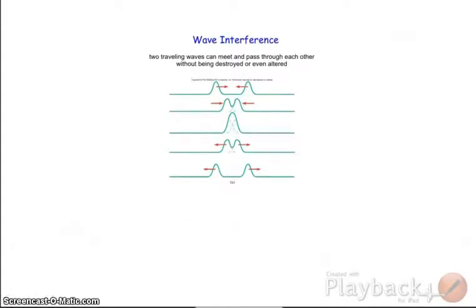Now, sometimes it's a reflection back, sometimes there's just two waves on opposite sides of the string. When two waves interfere, they can pass through each other without changing. This wave is the same as this wave. They're the same wave. At one point in here, they combined, they interfered, they did some fun stuff. But it ended the exact same way it started. Same amplitude, same wavelength, same frequency. Okay? But in between, it interfered with each other.